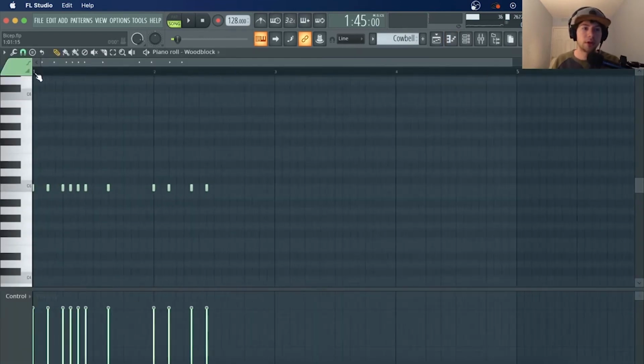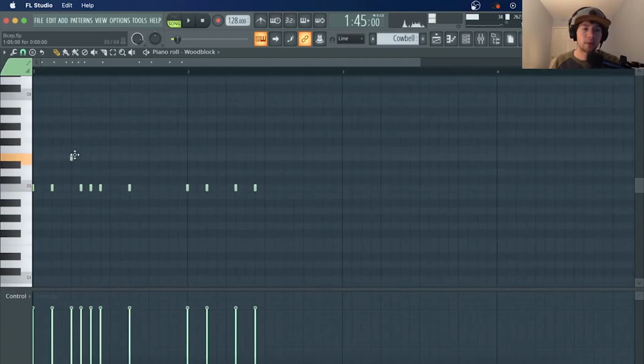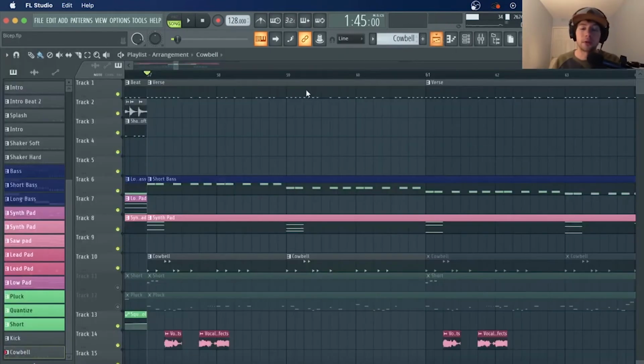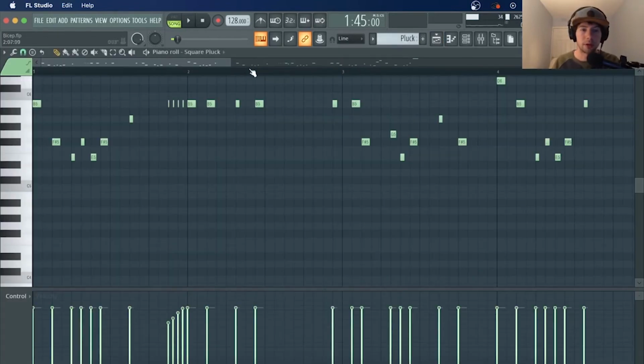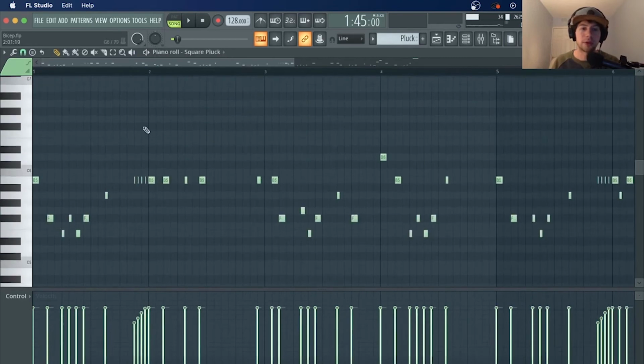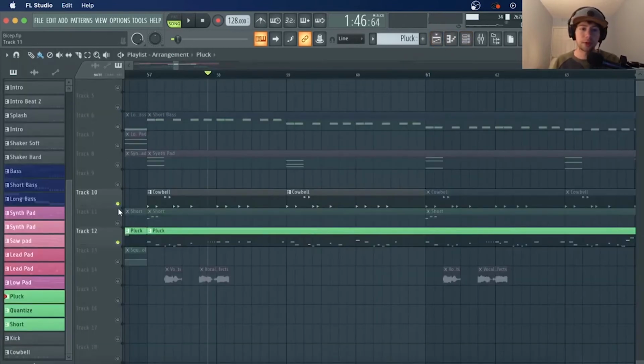And basically use that as a basis, and then move the notes around the piano roll within the key of the song, obviously here in the pluck. And then just added a few variations like these rolls here. And that was just an easy way to start off making your melodies.